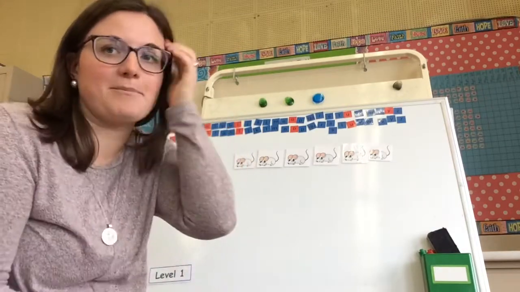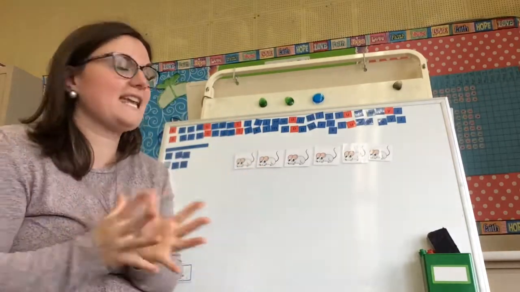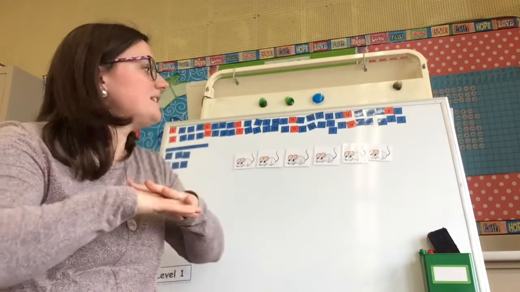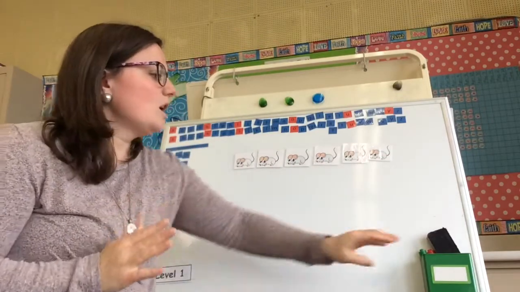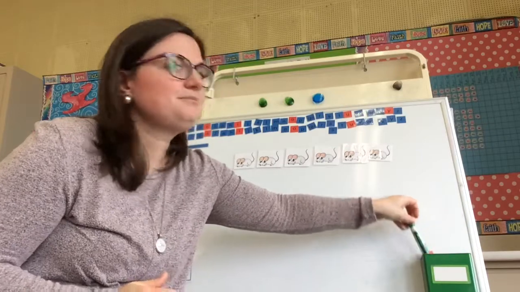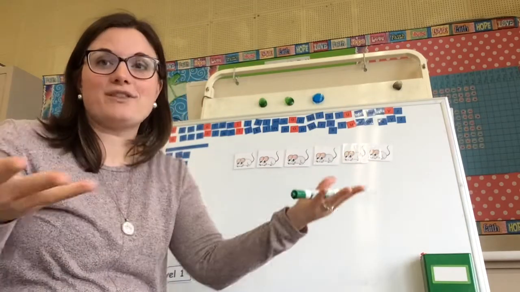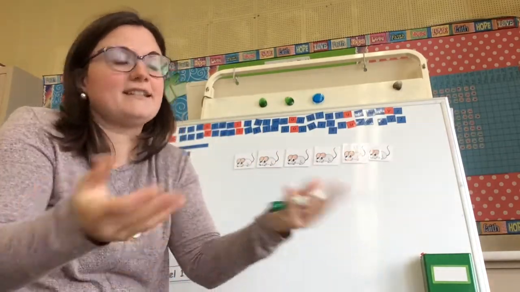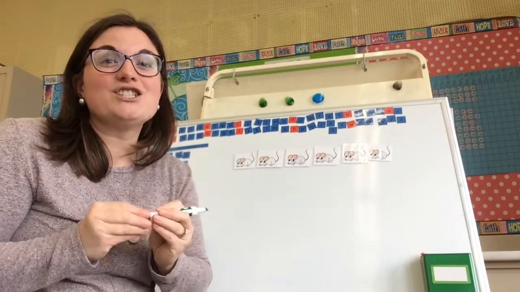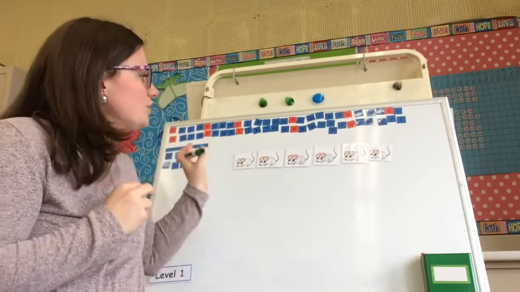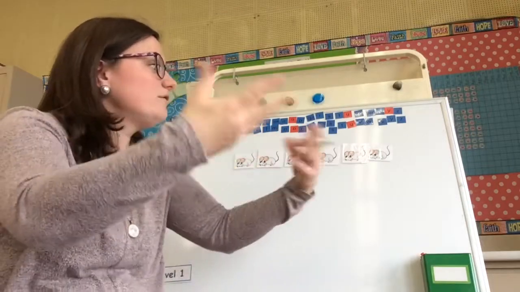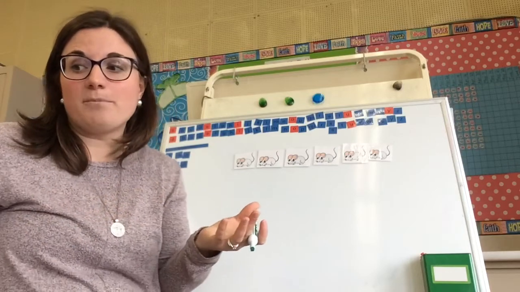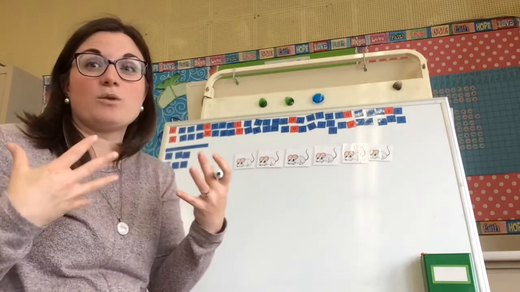Okay, and I've got some mice up here. Who can tell me how many mice we have all together? If you said 6, we have 6 all together. Now, with our 6 mice, I want to share the 6 mice, okay? So now we're going to talk about I have a total and I want to share it. And I want to share it with 2 people. So I want to share my 6 mice with 2 people. I'm going to give 2 people all of my 6 mice. How many mice would each person get if I want to share it with 2 people?